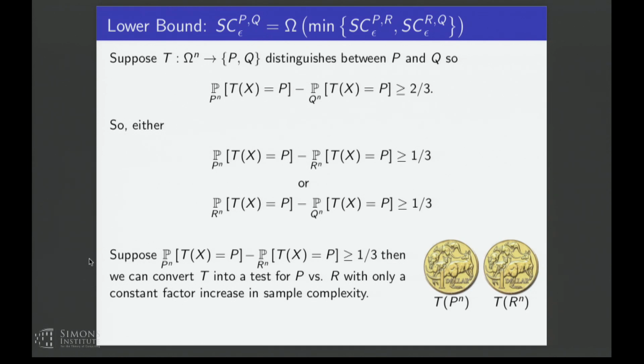The way to see that is imagine that I'm flipping 2 coins. Every time I put in a size n database here, I get a flip of one of these 2 coins. I have to distinguish between the 2 coins. Because their probabilities are a constant distance apart, it only takes a constant number of coin flips to determine which coin I have, which tells me whether I have P or R. So I just need to increase my sample complexity by a constant factor to get back up to my 2/3, which says this test works. So we have that the sample complexity for P and Q is the minimum of these two sample complexities.